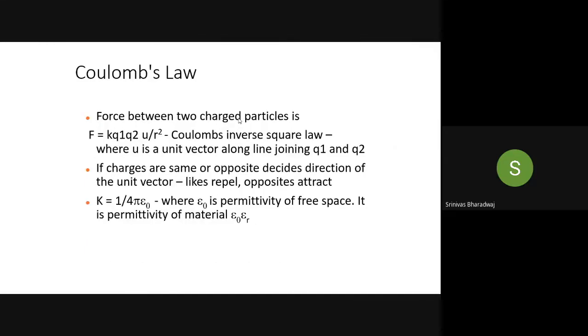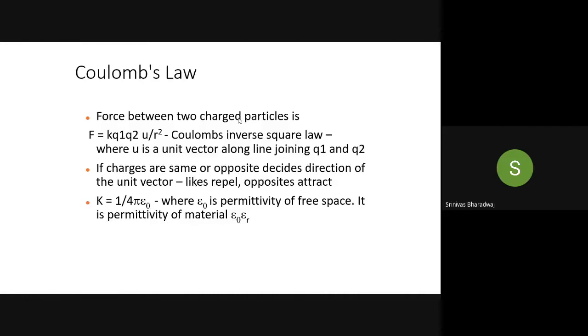Anyway, the first thing you need to understand is Coulomb's law, and it's an inverse square law. The force of attraction and repulsion between two charges is proportional to the product of the charges. Like charges repel, unlike attract. It is kQ1Q2 by R squared, and it is along the direction that joins the two charges, right? And then if you have, say, a sphere of charge, there is superposition. You have to do the integration along two axes, so you componentize and then integrate. In some cases some things will cancel out. Just understand how those things work, and how, if you have a line charge, Coulomb's law will work and how fields work.